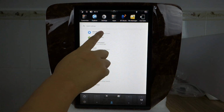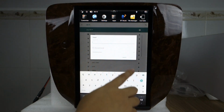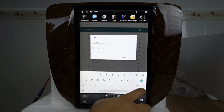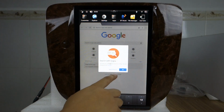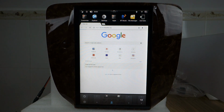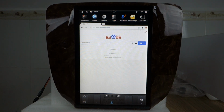Okay. More settings, you can connect Wi-Fi, built-in Wi-Fi, search Wi-Fi, okay, connect to Wi-Fi. Let's check Yahoo. Okay, this is Baidu.